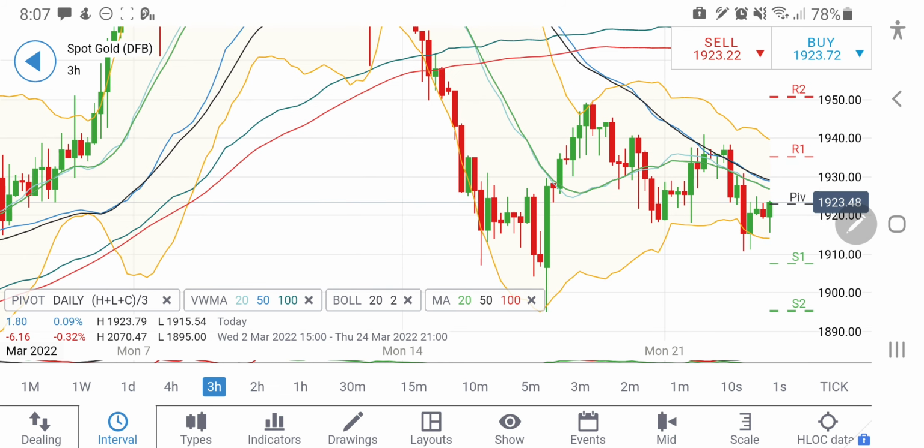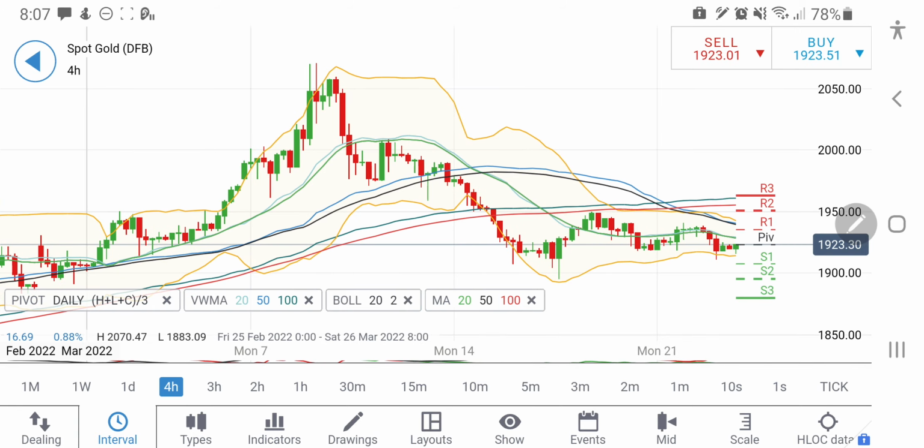Similarly, on the 3-hour charts, higher lows and highs are almost restricted there. So yes, there is a resistance at 1925. Breaking this, you can expect it to rise towards 1928, 1930, and beyond that it will definitely fly towards 1935 zone. But I will be watchful, I will be cautious. With the support at 1920, one can remain long. That is what it appears right now here.